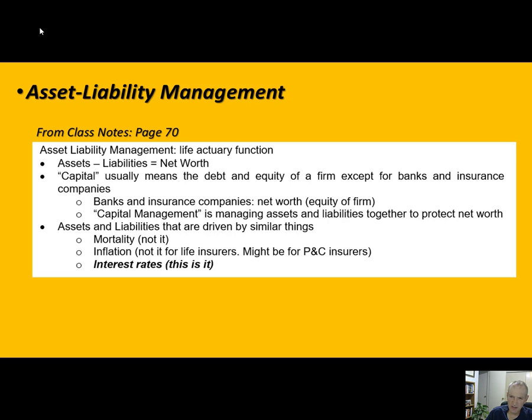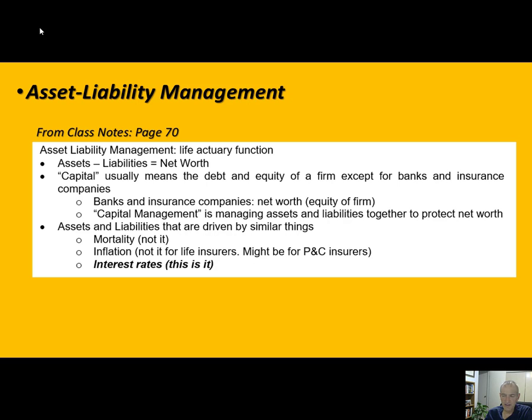And life insurance companies usually don't have liabilities that are that closely tied to the overall economy, except through interest rates. When the economy is weak and interest rates fall like they have this year until just the last few weeks, yeah, you'll definitely see a link between the economy and falling interest rates. But that's the key. For asset liability management for banks and life insurance companies, the real key that links everything together is interest rates. And that's the reason why if you became a life actuary and you worked in this asset liability management area, you would become an absolute expert on interest rates and interest rate theory, interest rate modeling.